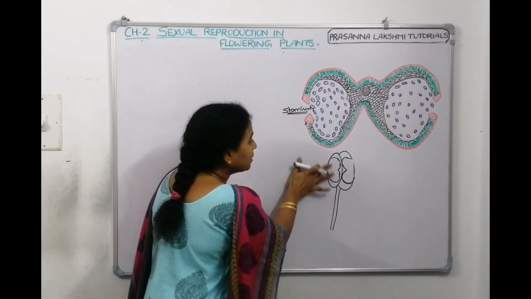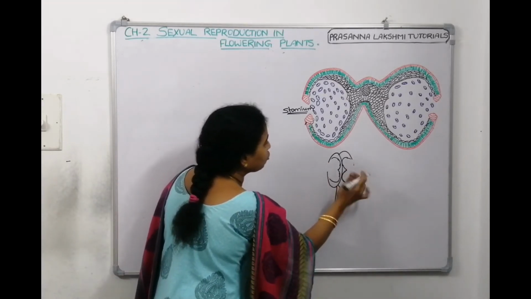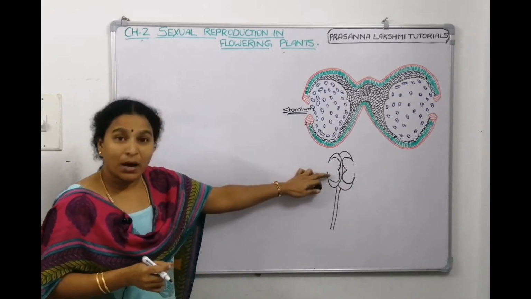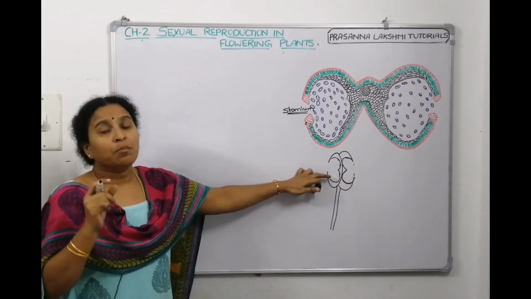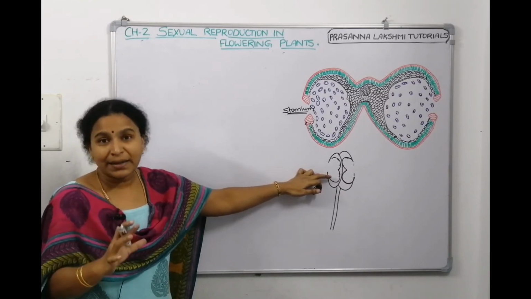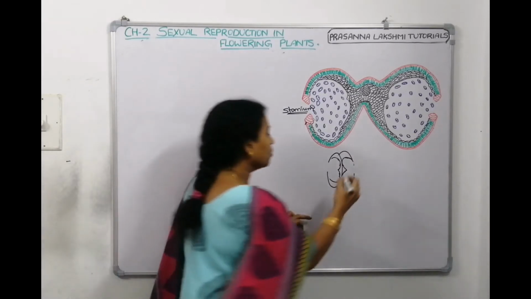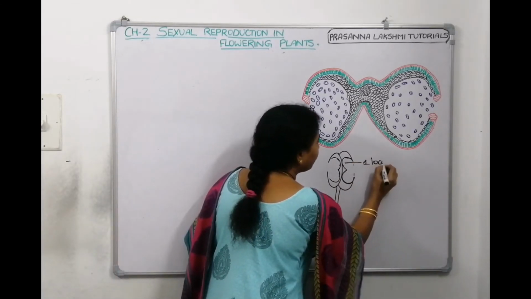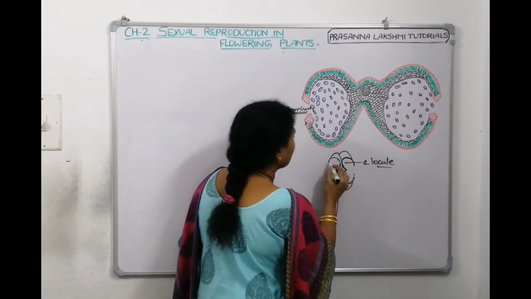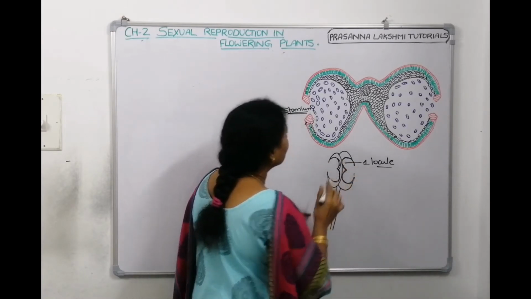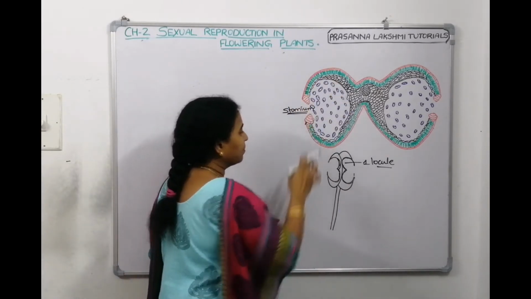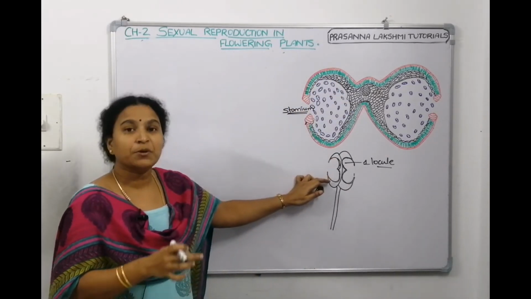And here stomium is there, right? Here stomium is there, here stomium is there. So now if you see, there's only one compartment, one locule. At maturity, both the microsporangiums of each lobe fuse to make one cavity, one compartment. So it has only one locule, only one chamber. Clearly you can see it here. Now in one lobe, there's only one chamber. There are no separate 2 microsporangiums because they fused up.